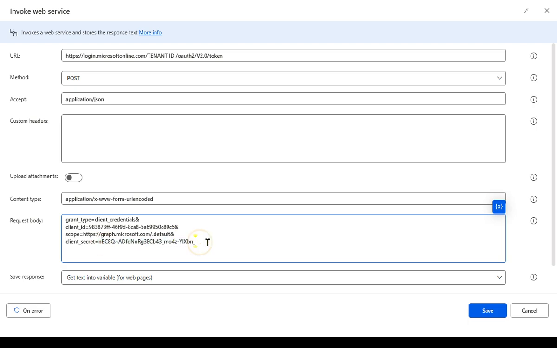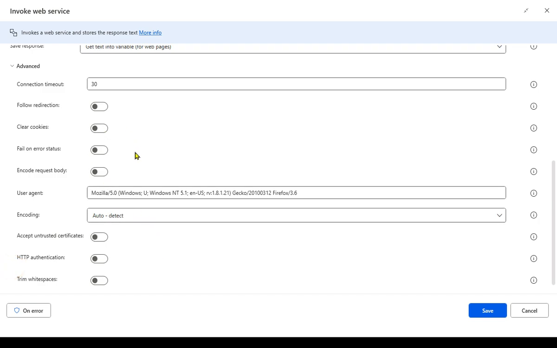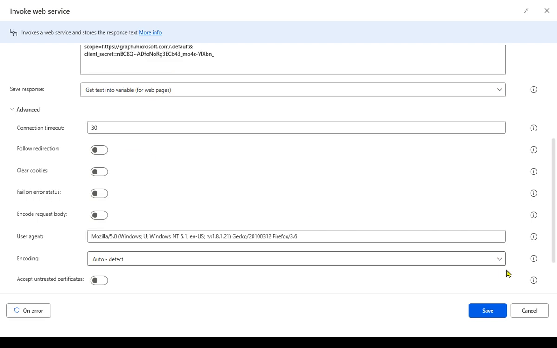Okay, without any spaces. Then some more settings you have to follow, like you disable all this. Okay, encode request body should be disabled, all these things should be disabled, then encoding should be auto detect, trim, all these things you don't require. Okay, then you click on save.